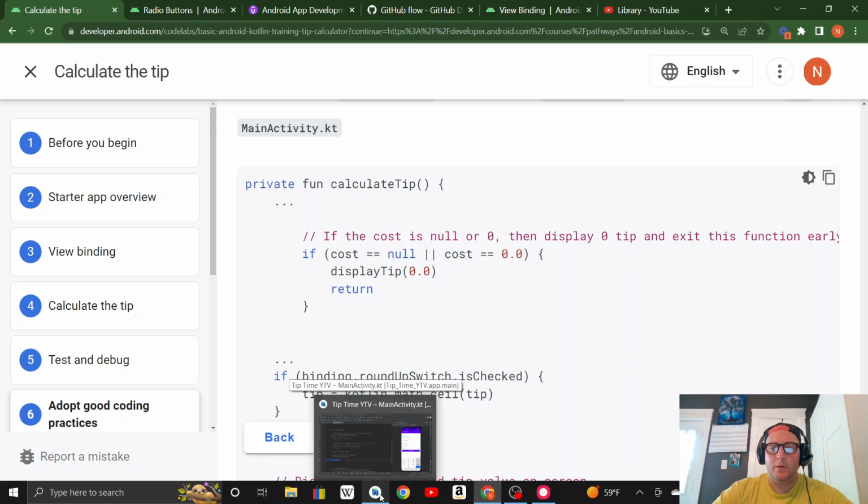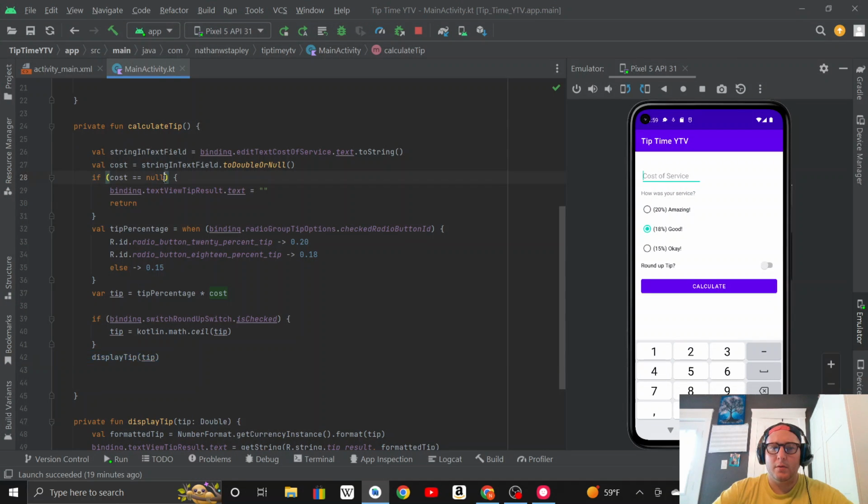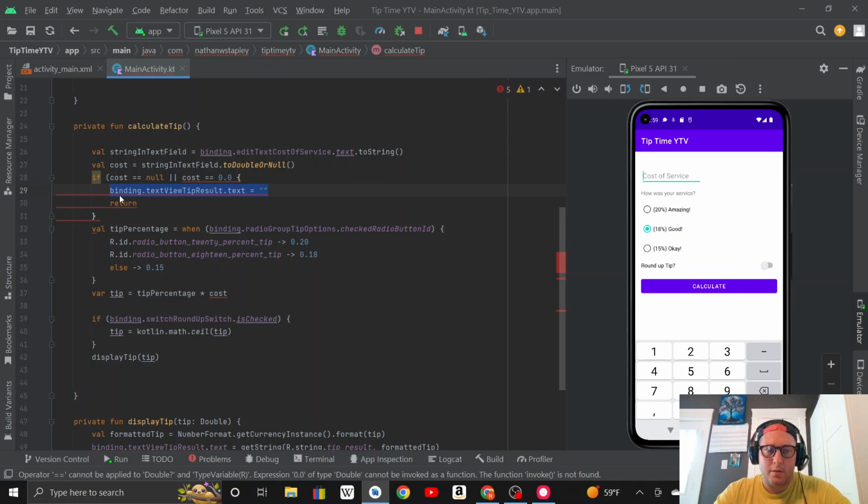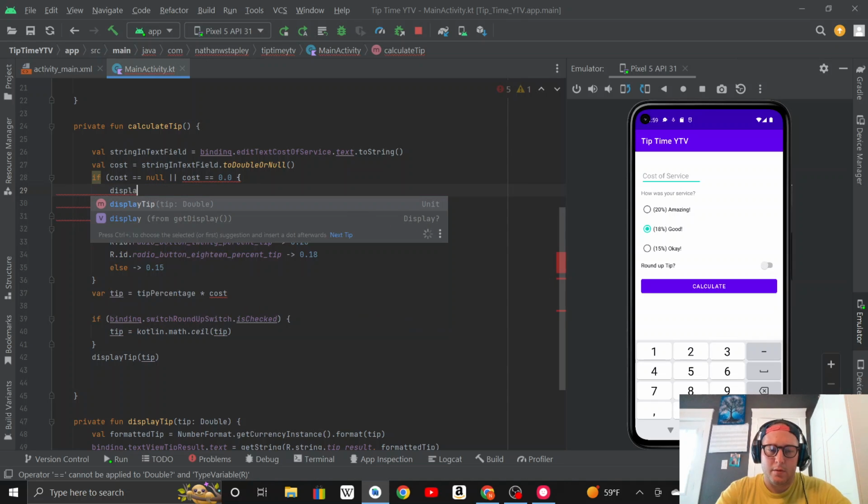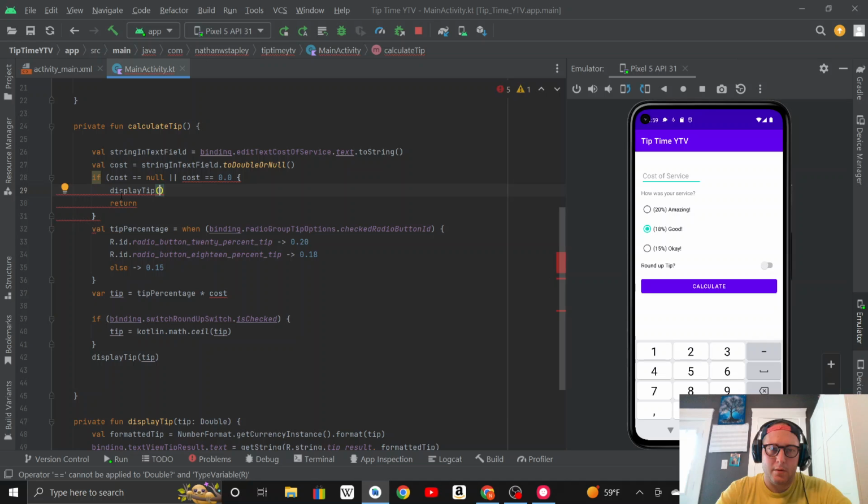Okay, I think it goes here, nope, not there. Or if cost is equal to 0.